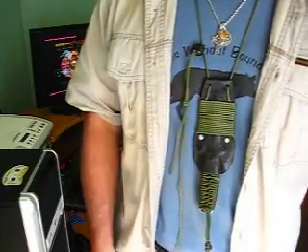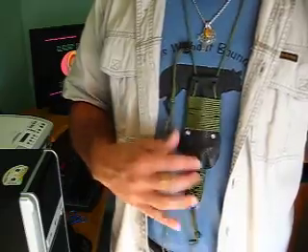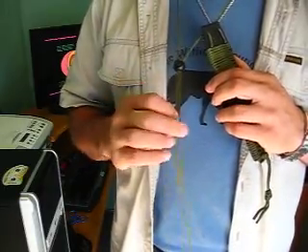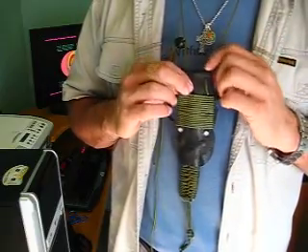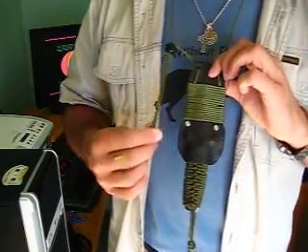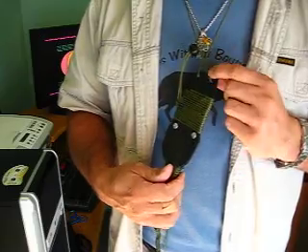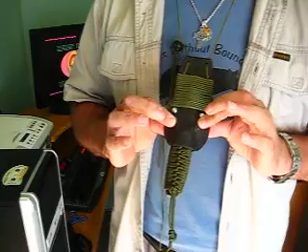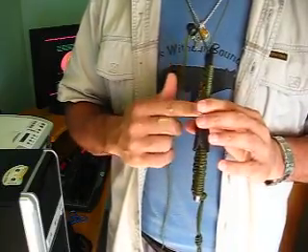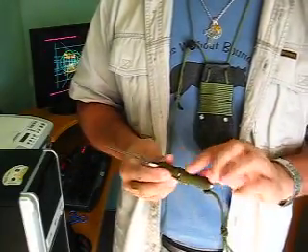This is for bushcraft — it is not for combat survival. The good thing about having this simple knot here is that you can add on your survival whistle, a small button compass, a fire steel, anything you want. You've got about another metre of cord here if you need it. You can just undo it here and unthread all of this. You'll still have a secure sheath for your knife, but you've got an extra metre of cord. I've also added cord onto the actual Kershaw knife itself, and there's approximately a metre and a half there.